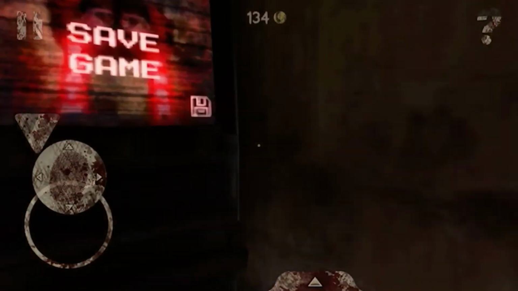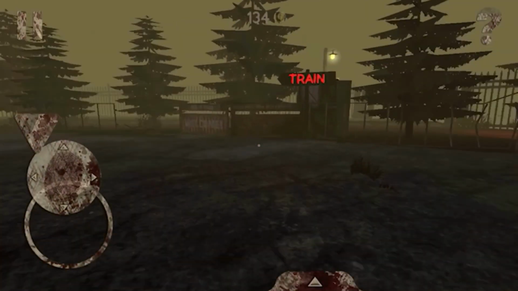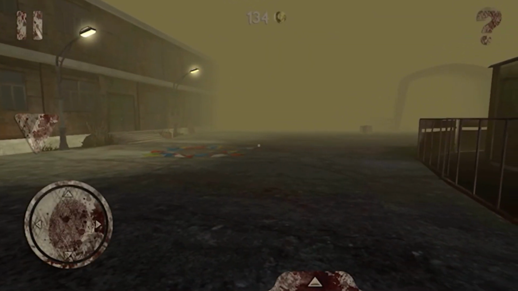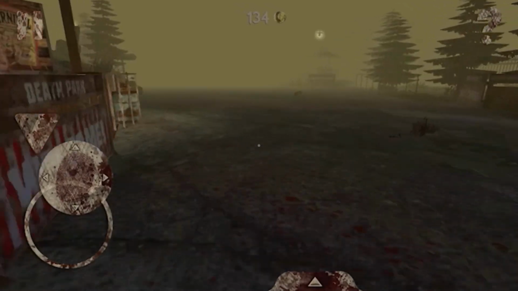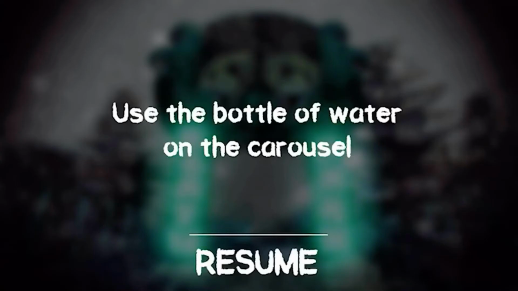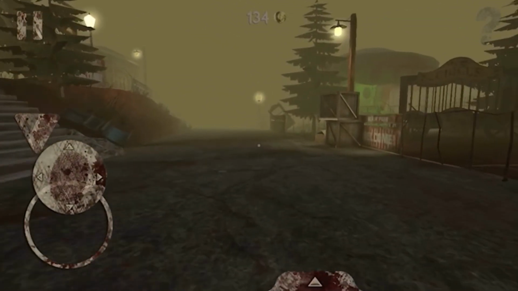Oh no, this is where I go to save. Yeah, this is where I go to save, so I don't have to do it all over again. And he doesn't ambush me this time. And then I'm trying to find it. Trying to tap the help button. Nothing happens. So then I turn back around and go this way. Yeah, and this is where I get a hint. And it says use the water bottle and go over to the carousel.